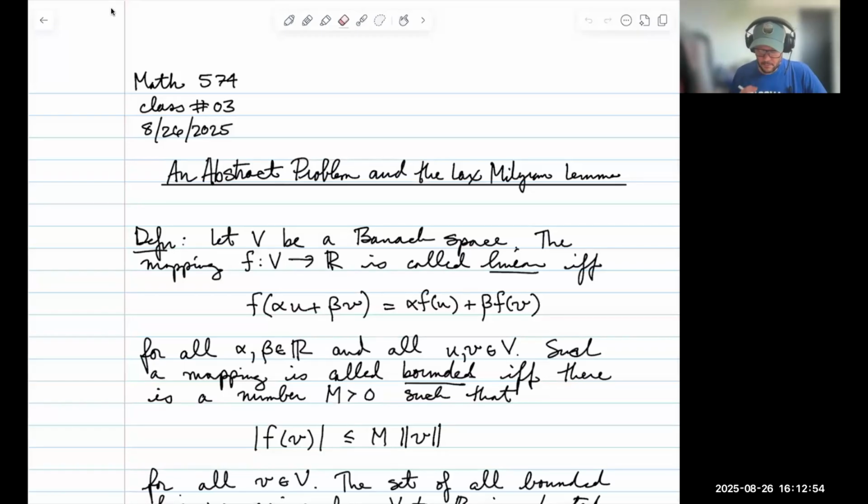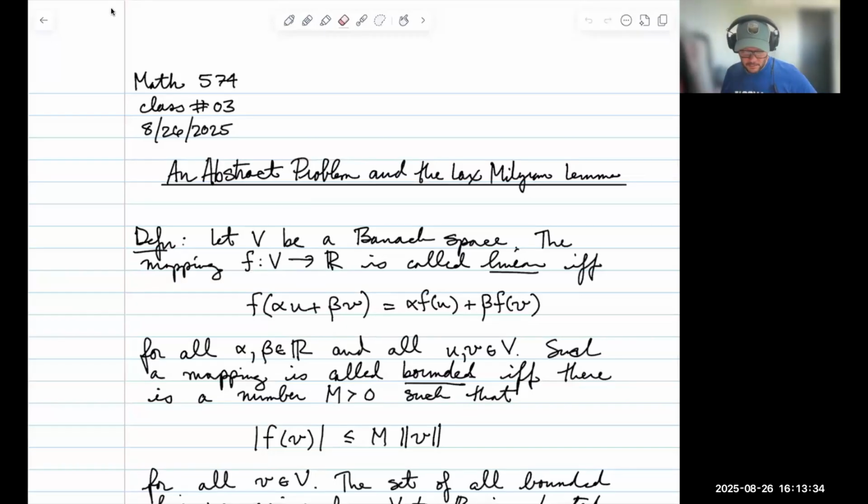So today I want to talk about, we talked last time about something called Hilbert space and Banach space, and we've already talked about norms, and we've talked about what it means to be convergent and what it means for a sequence to be Cauchy and all that stuff. So that gives us all the right framework to make an abstract setting for the problem that we have that's of interest to us. And that is, if you want to think about it, an abstract version of what's called the Poisson problem.